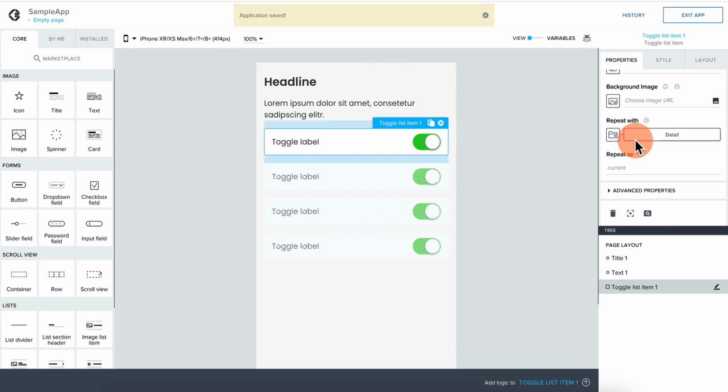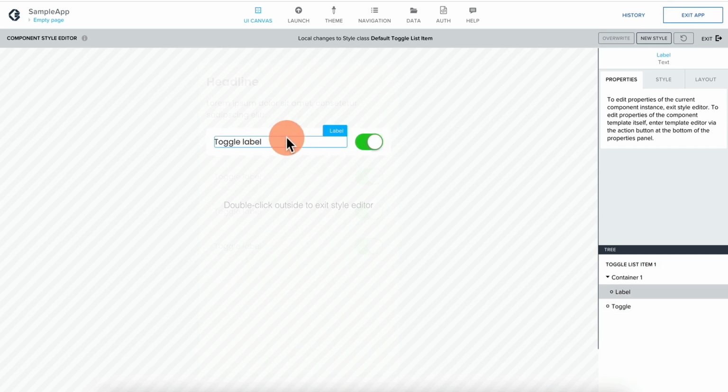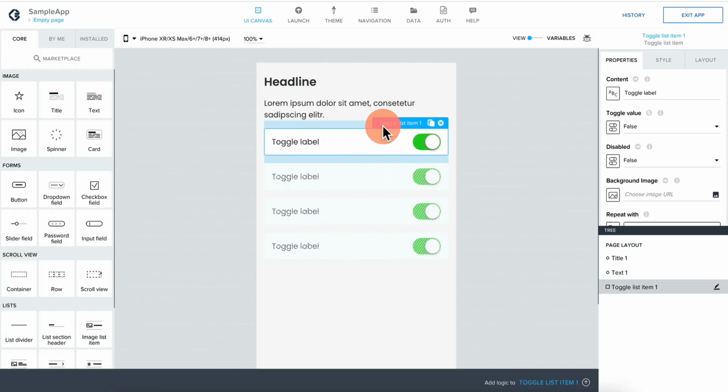Okay, so now this is loaded up with the list, but we have internal values, right? We have variables inside, basically items inside, because this is a composite, right? So if I double click on it, you see it's a composite. I have a toggle and I have a label, and I can create these composite widgets, these elements, like you can do with FlutterFlow, by basically picking the whole thing in the tree and then right-clicking and saying convert it to a component. But the way AppGyver works is that these composite elements are all over the place, and this really replaces FlutterFlow having child widgets, right?